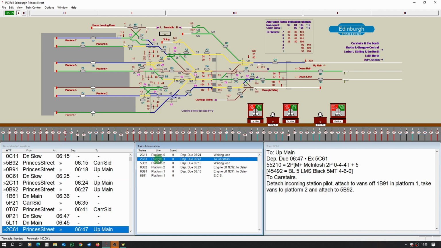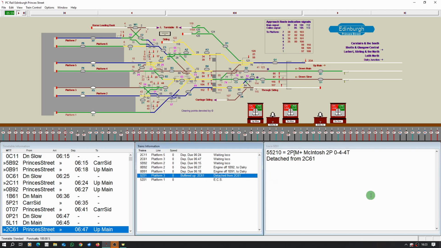Right, he's changed his code, so I'm going to uncouple the loco. Now, it doesn't say which code it is, so I'm going to leave it as the default OZ01. Now, let's check what signal I need. I would say it's 46 and 42. There we go. I'll just click on shunt to 112 this time. I don't need to go all the way down to 115.